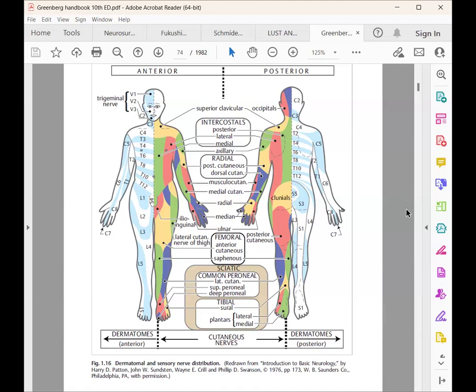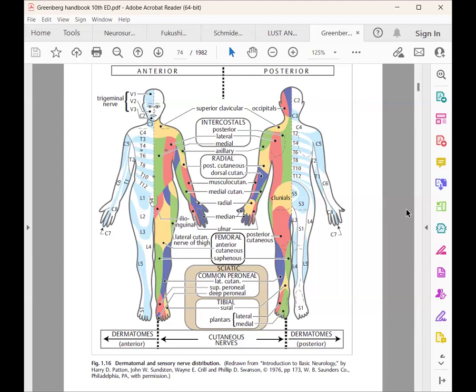If we go to the peripheral nerves, we can see it's very easy. If it's a clavicular part, you can see the name, the distribution is supraclavicular nerves. Costal side, it is called intercostal nerves. Intercostal nerves are divided into medial, lateral, and posterior. Medial is supplied by the medial, lateral part is supplied by the lateral, and the posterior is basically supplied by the posterior and the lateral. Now, if you take the upper limb, only upper limb, we know that there is the axillary nerve. The axillary nerve is supplying the upper part of the arm, the area of the deltoid.